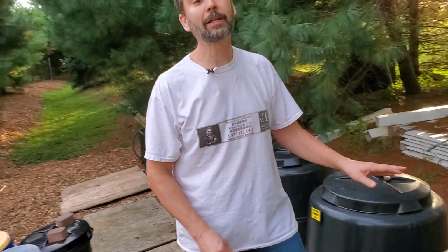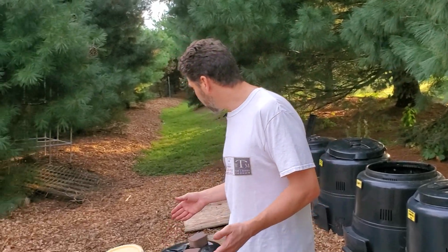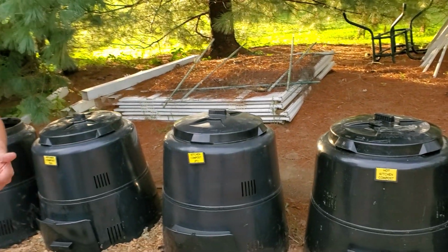And I get rid of a lot of kitchen waste in here. There are hundreds and hundreds of pounds, well over 1,000 pounds I can process in these very easily over the course of a season. Okay, I'm going to bring you over here where the rest of these are just in various stages of breakdown and collection.